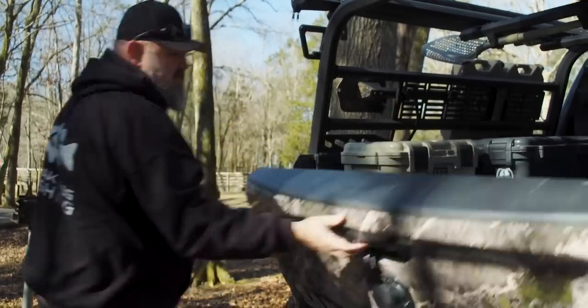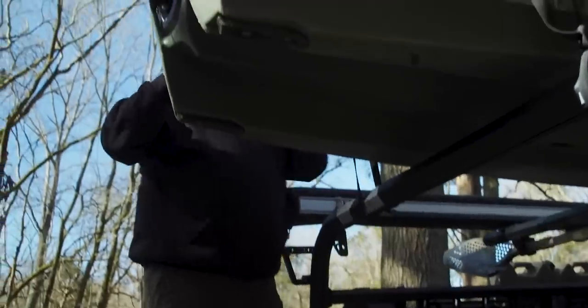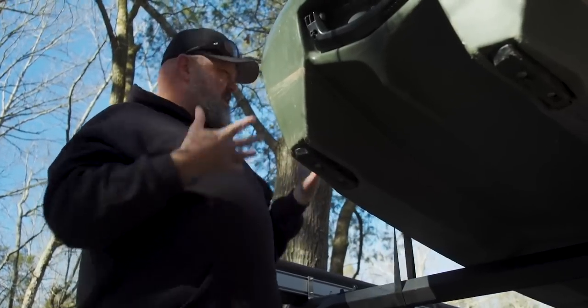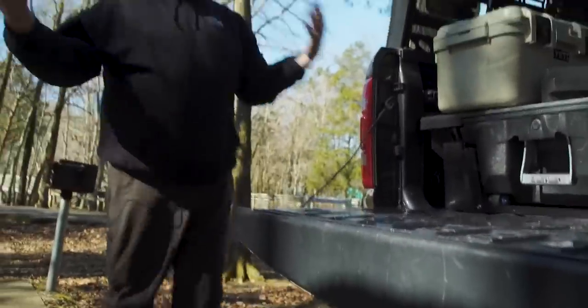I love it when I need to access the top of the truck — I simply step on my DZ step, grab that handle, pull myself up, and then I've got the ability to easily tie down and adjust the kayaks. Especially when there are multiple kayaks on there, you've got to fish the strap between them. It's just super easy to get up and to get down.